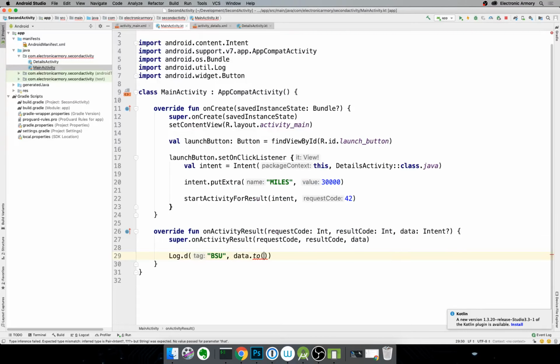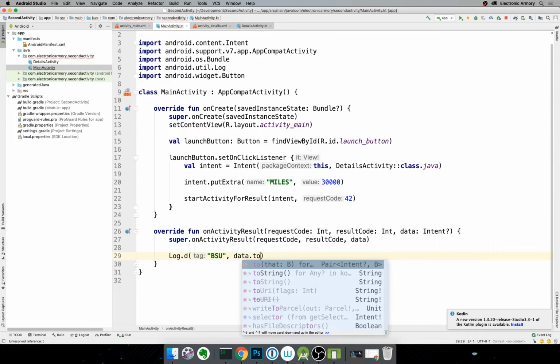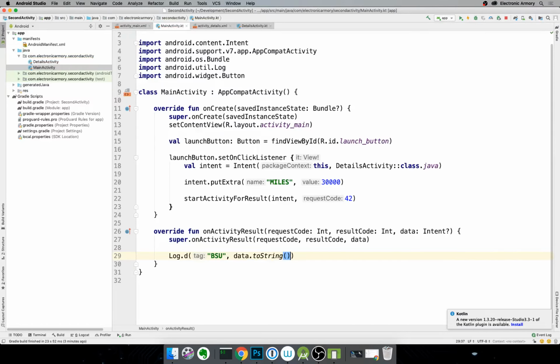This doesn't really work because we have to extract the key from that. But kind of running out of time, so I'm going to do the shorthand. This is the result from the second activity.